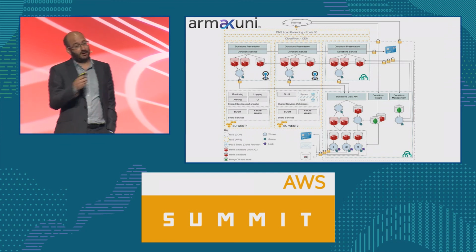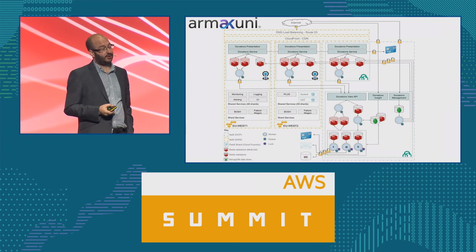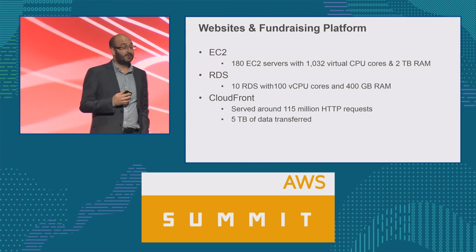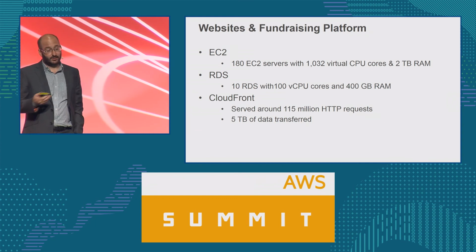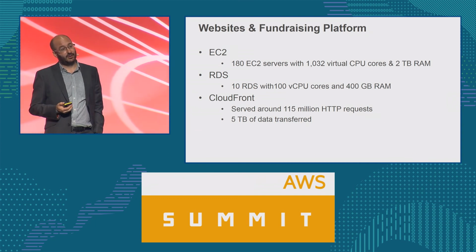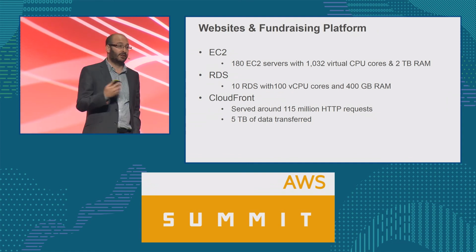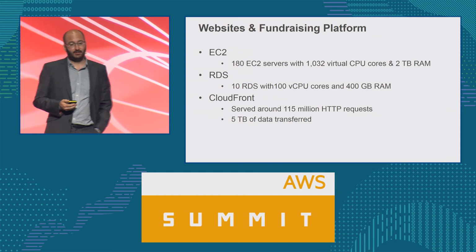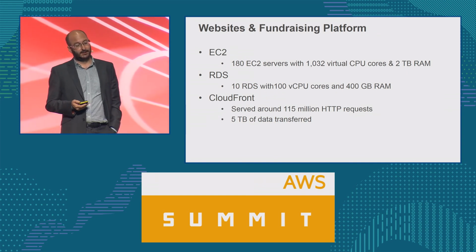So this is one part of our estate, our donations application, which takes all of our online donations during the show. We also use AWS for a lot of other things. All of our websites have been running on AWS for a number of years. These are just some figures about the stuff that runs through during the night of TV. Our fundraising platform, which is a mixture of Eventbrite and Just Giving, allows people to fundraise on behalf of us, and was also running on AWS.